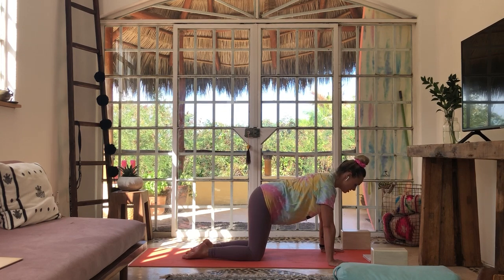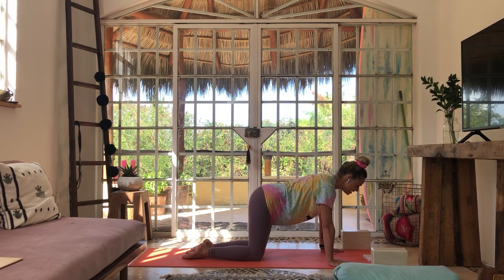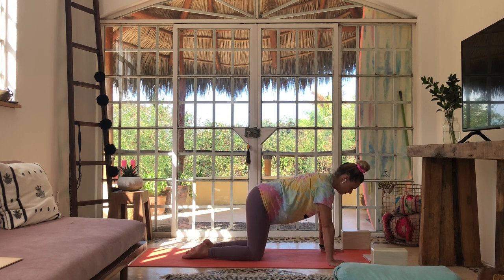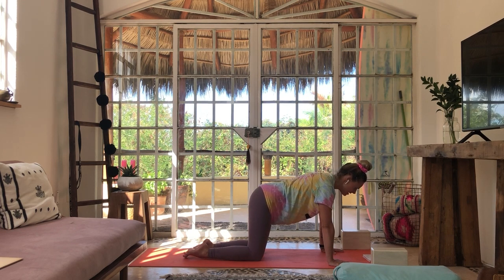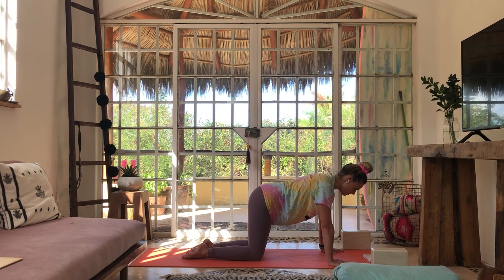And then without moving too much here, I just want you to exaggerate a few really big inhales, filling up your entire chest cavity. So when you inhale, just fill up. Notice what gets bigger. And then exhaling slowly out the nose. And do that 2 more times. So inhaling. And then exhaling. And then again, breathe in. Notice how the chest wants to almost move forward. And then when you breathe out, notice how you can almost take the base of the neck and let it be a little bit softer, away from the ears and down.